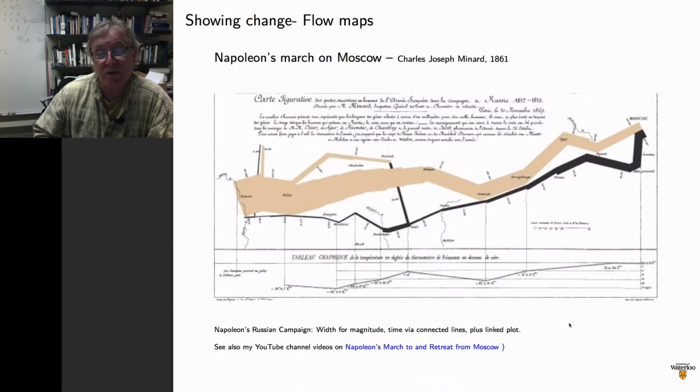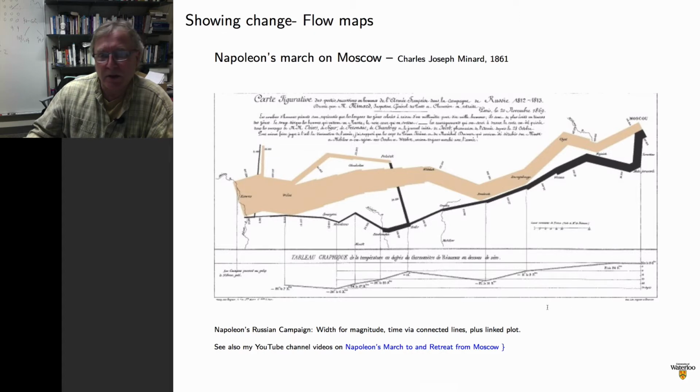This is probably the most famous of Minard's maps, and this is Napoleon's March on Moscow, perhaps the most famous anti-war map. Minard used these flow maps to show the colossal waste of lives in war. He also did one from Hannibal. And what's interesting for us is the number of dimensions that have been added to this. There's a huge amount of data that's presented in this map.